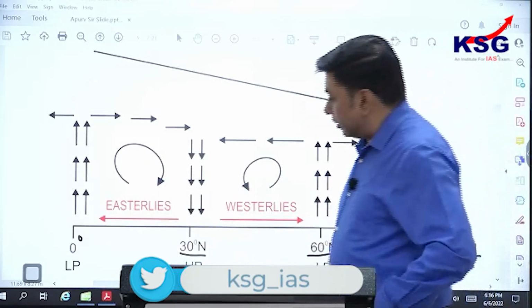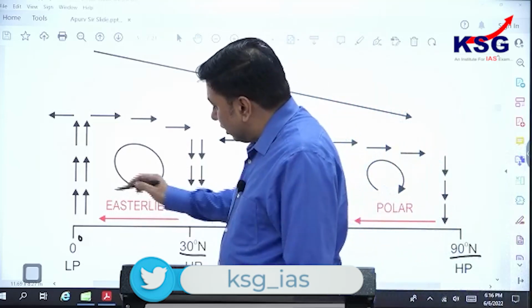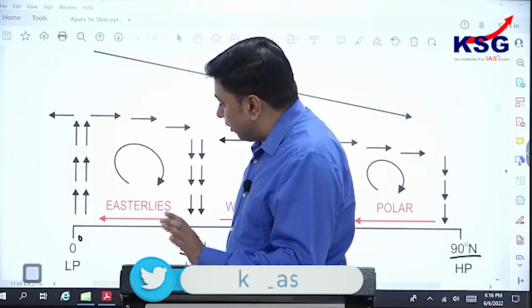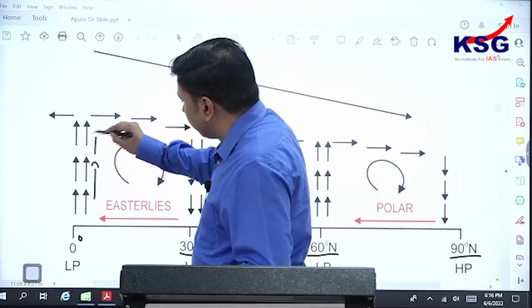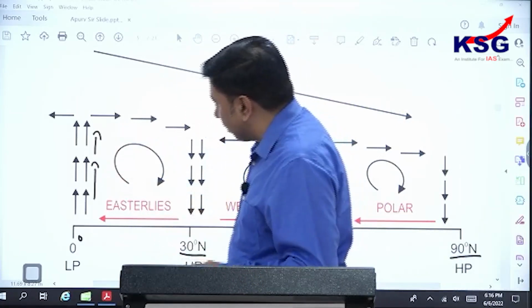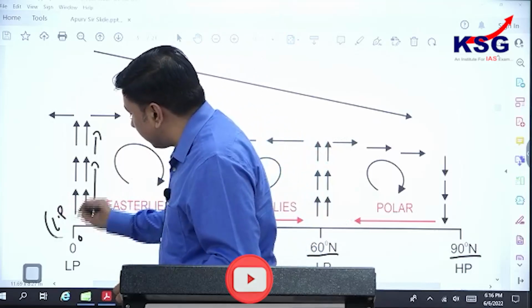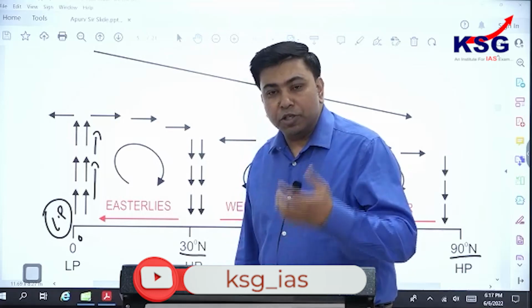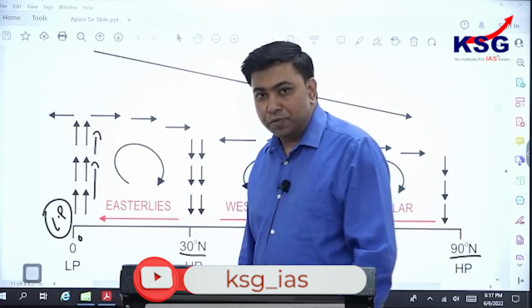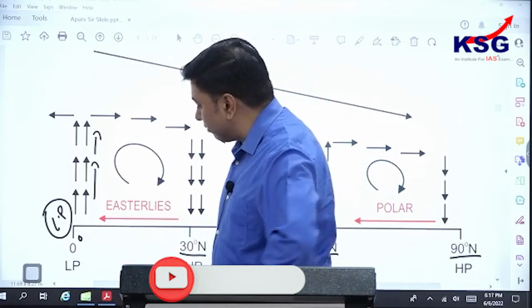The concept over here is, be very sure, as I told you yesterday, that temperature over equatorial areas remain high throughout the year, and then the air parcels are rising from the surface of equator in the form of convection currents to create which condition over equator? As we know very well, low pressure. And now this low pressure area is called as equatorial low pressure belt or equatorial low pressure zone. Done. So here low pressure condition develops over equator.